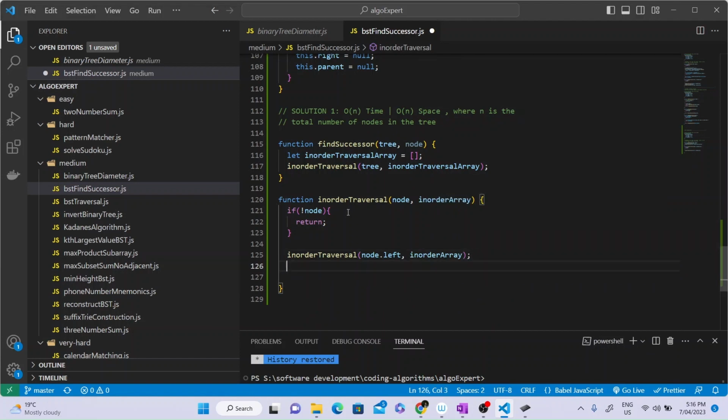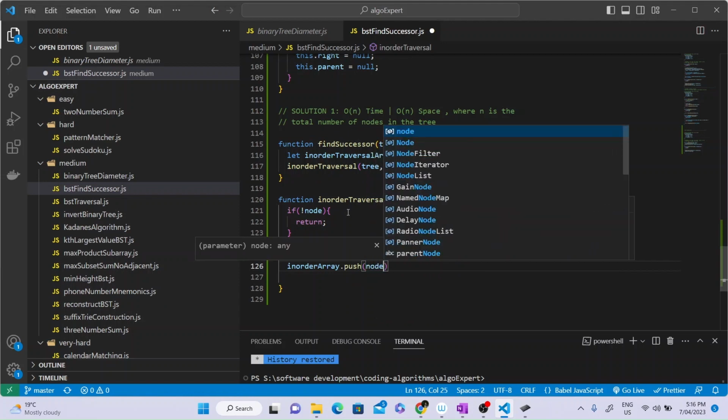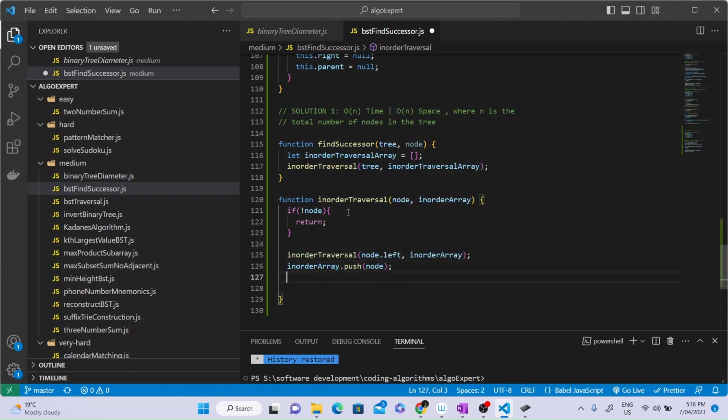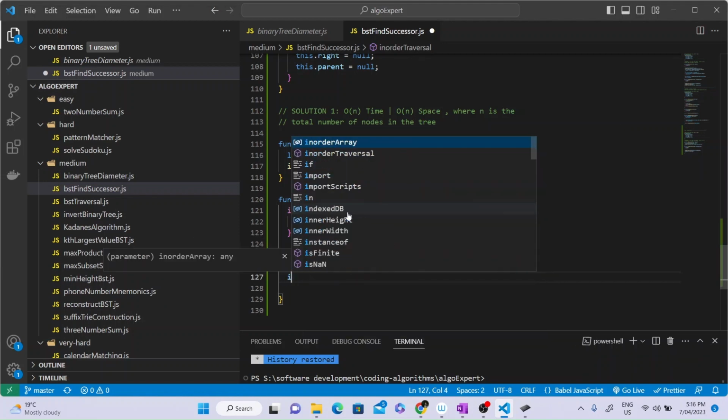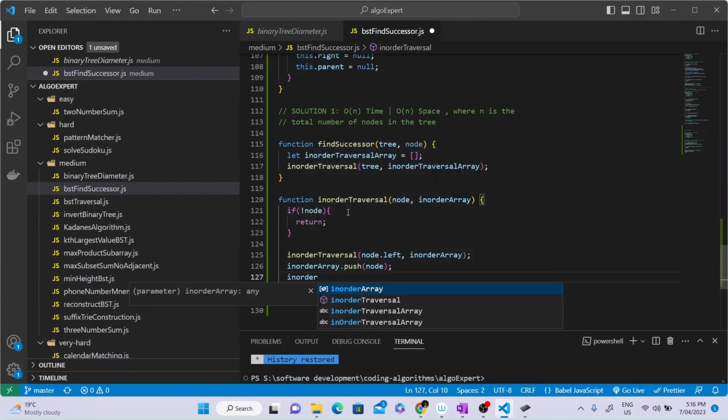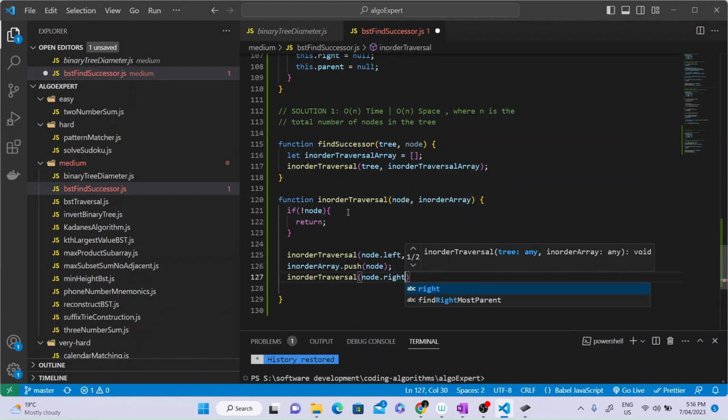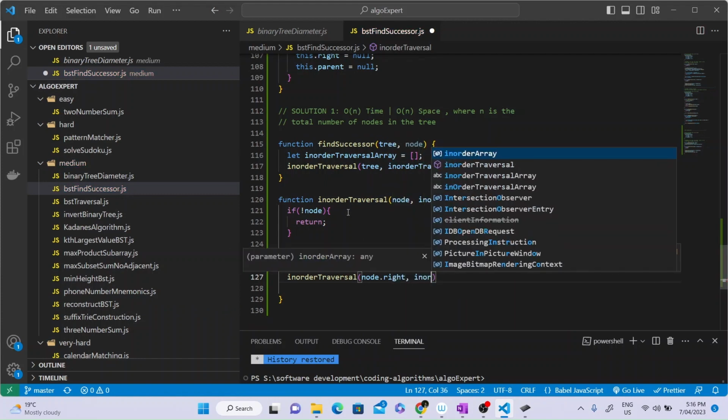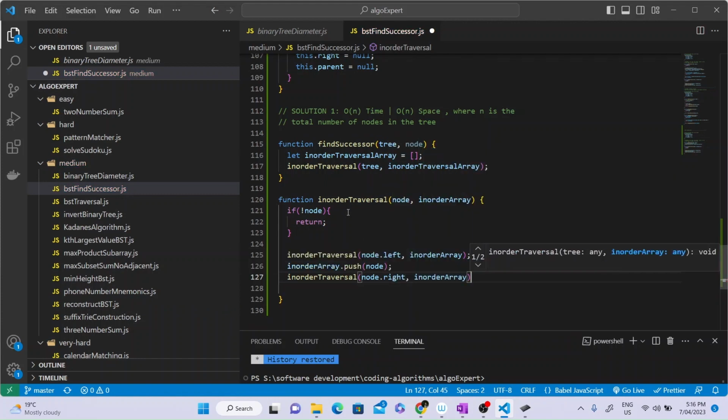The next thing is we have to visit the node, right? Visiting means we just populate our inorder array with inorderArray.push(node), and then after we visit we go right: inorderTraversal, node.right, and we pass the inorder array as well.